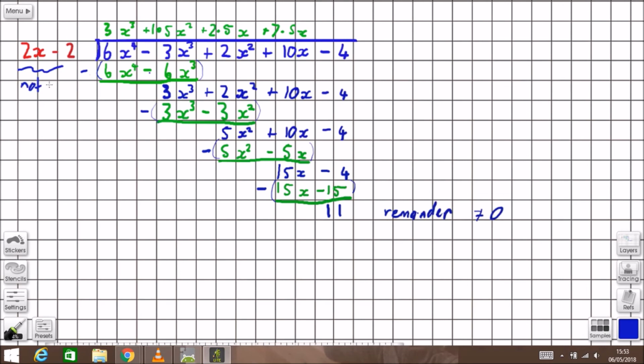And that whole thing is just because this term that I chose at the start was not a factor of our blue polynomial. So the factor theorem says that it is not a factor since the remainder is not 0. We could just write this as R11 at the end, but don't forget we were dividing every term as we went by this red polynomial 2x minus 2. So I could just write that as plus 11 over the dividing polynomial 2x minus 2, and that there is the resulting polynomial when you divide through. So that's our answer there.